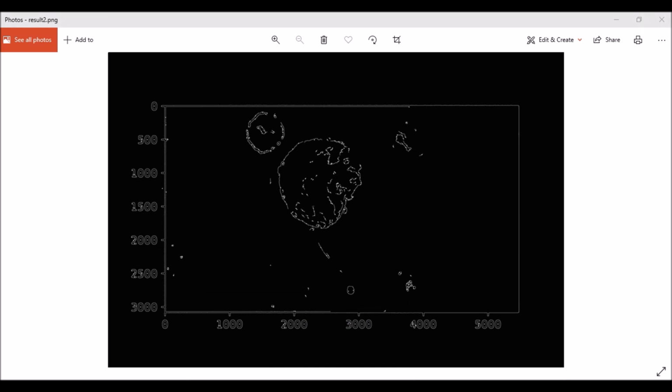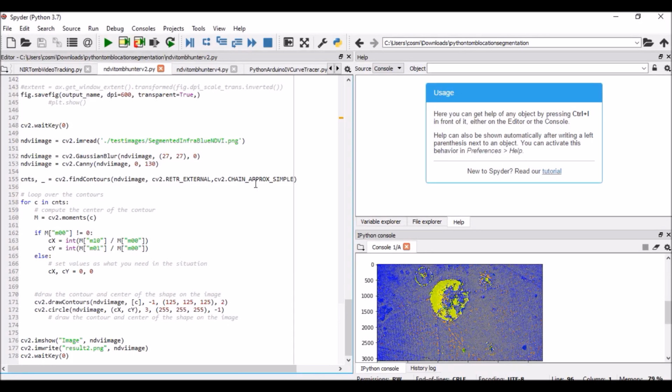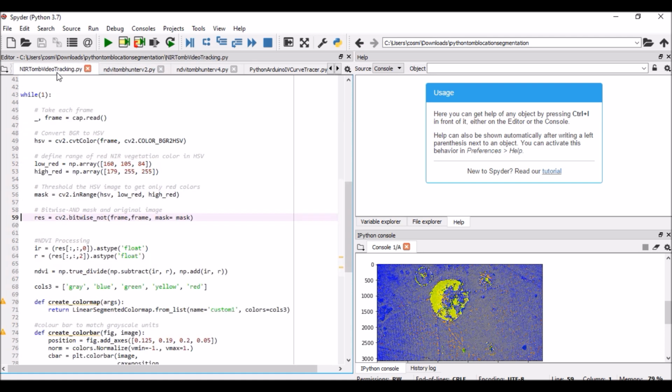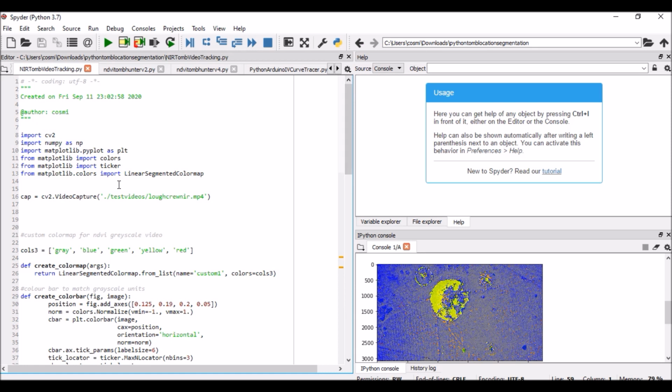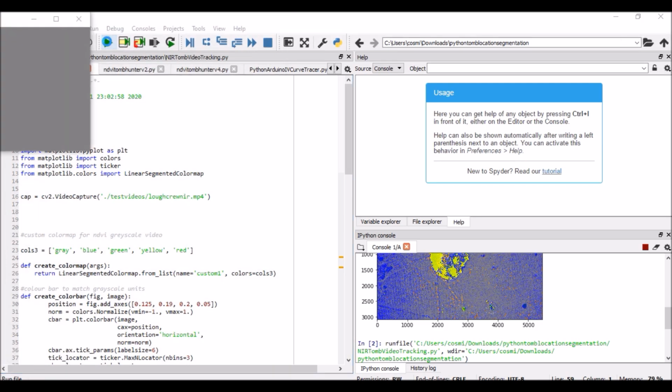Okay, so this can also be done on video. I have also made a video of essentially tracking, this time, the tomb features rather than the vegetation features. It's also in the GitHub repository under NIR tomb video tracking, so I can show you it running here.